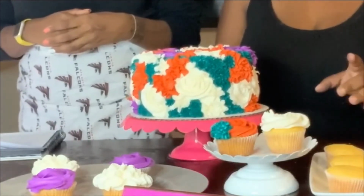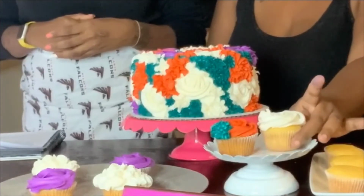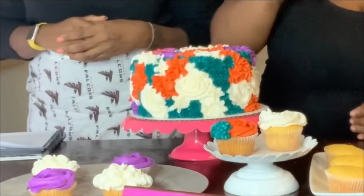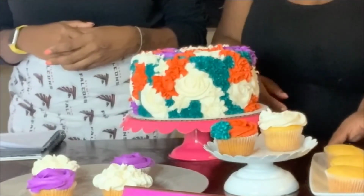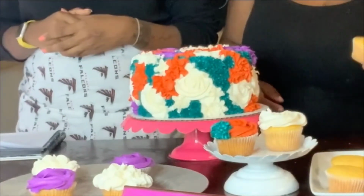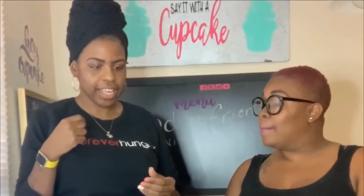So I made cupcakes for us. We can eat them as well. And we did roses, hydrangeas, and I made cupcakes for us to try to decorate. Okay, because I was telling you earlier that I tried to make a cake for my son's birthday, and did you make this icing right here? Yes.